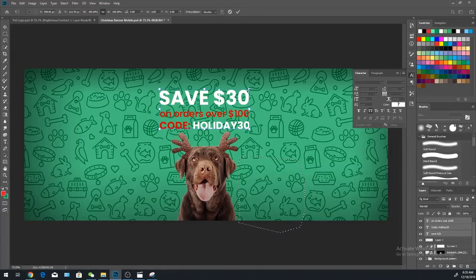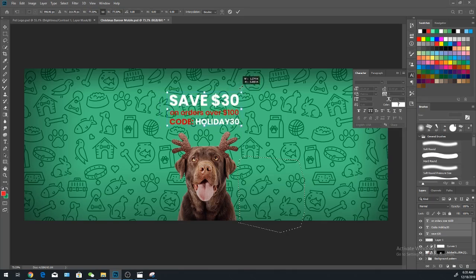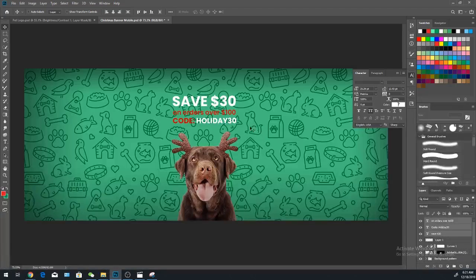Okay, so I think we can actually make the text a little bit smaller and then also make the dog a bit more emphasized. So I'm going to go ahead and do that. And if I hold down Alt, it does a uniform scale without having to adjust the center point. So whenever you're adjusting the size of text and it's kind of annoying to reposition it, just hold down Alt, and that's a little trick for you.